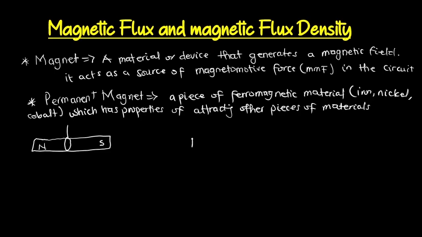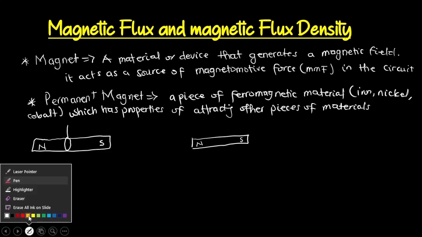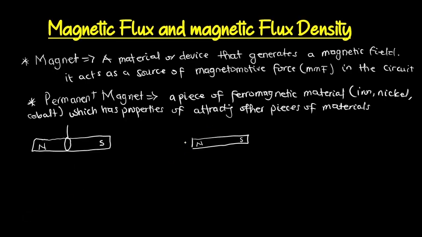So if we have a piece of magnet like this, where this is the north and this is the south, how does the magnetic flux move around in this magnetic area? So let's look at the direction of the magnetic flux in this particular direction. The magnetic force is actually felt from this direction, which we call the magnetic flux. It moves from the north pole to the south pole in both directions. Okay, so we have from the north to the south, north to south, north to south. This is how it moves.